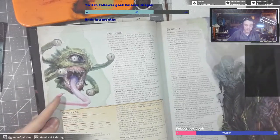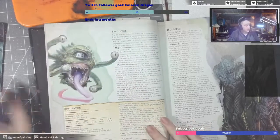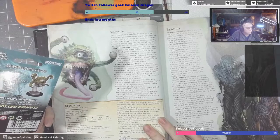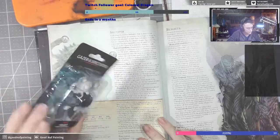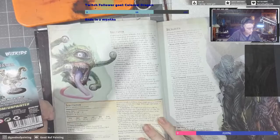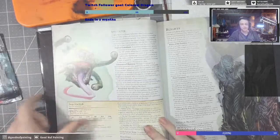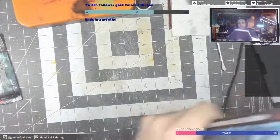Yeah, so it looks like we've got greenish skin, things like that, and then the eyes and the mouth. So nothing crazy. I think this is going to be a fun thing to paint. Let's go ahead and get started.